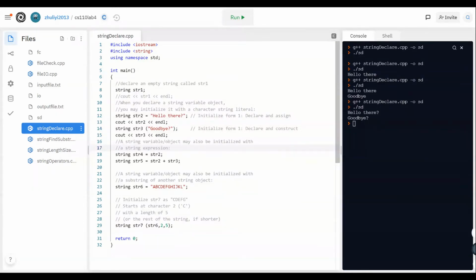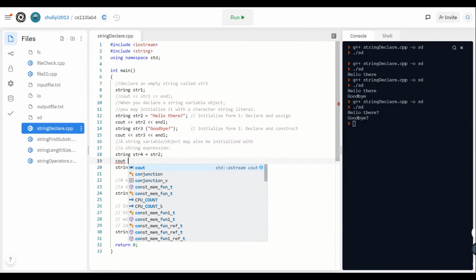And then for str4, we are now initializing it with a string expression. So we are assigning what is in str2 into the newly declared str4.